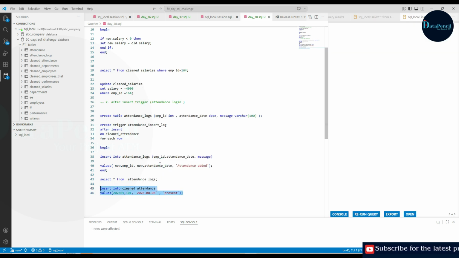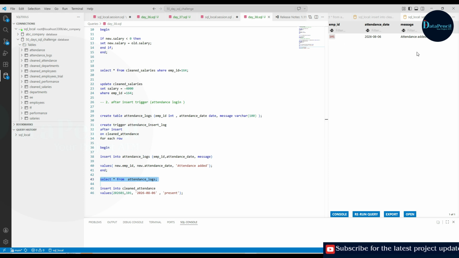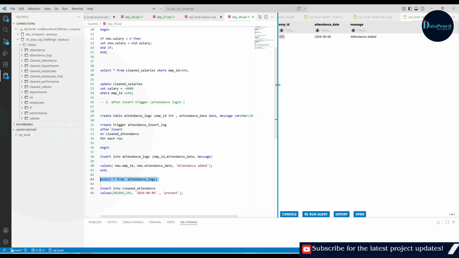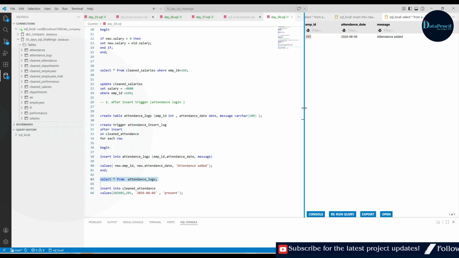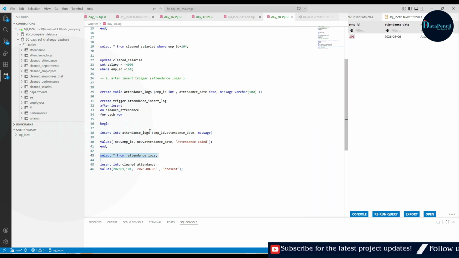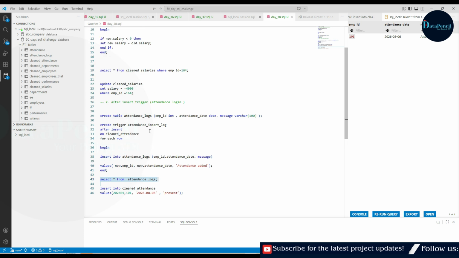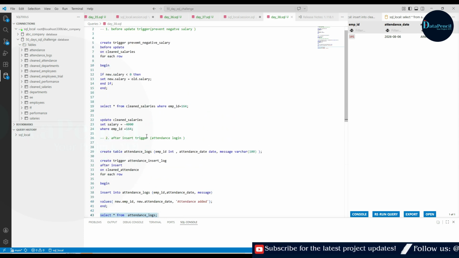So our new data has been inserted. Now as per this trigger, this data should automatically enter the attendance logs table that we have created. Once you run your new table, you will see that your new employee details are added, with the message attendance added. This is very useful when you work in an office. There are different use cases that we will see in our future practice cases. But for now, the important thing is to know the correct procedure to write the trigger, and to see a few cases of how a trigger works. So these are your today's tasks.